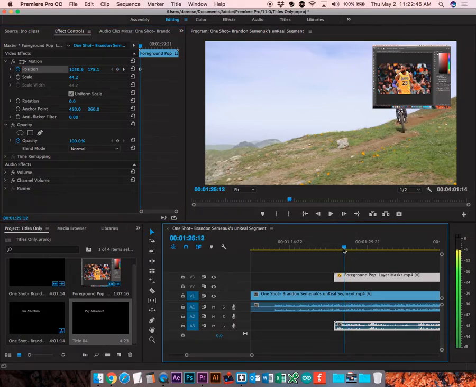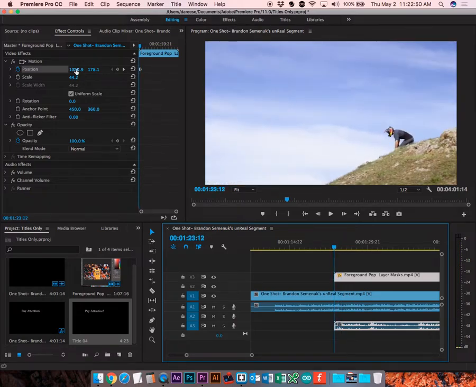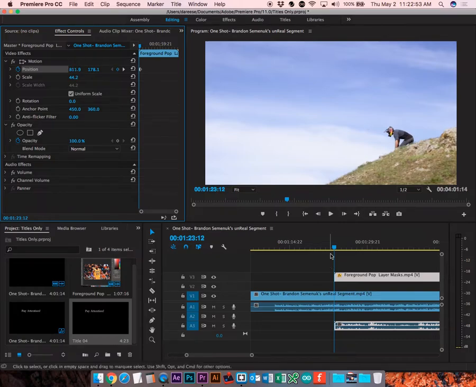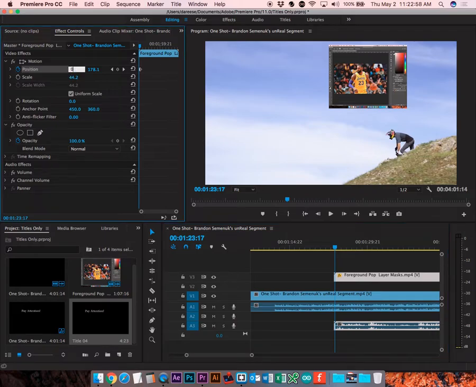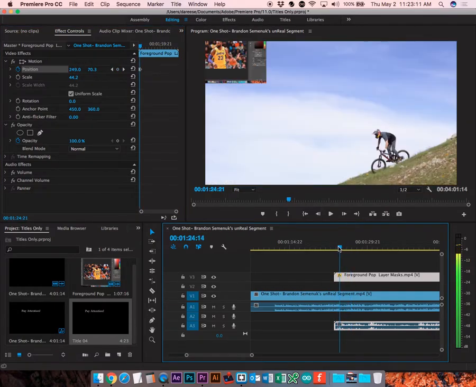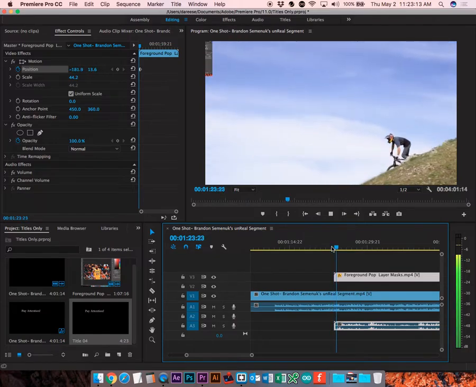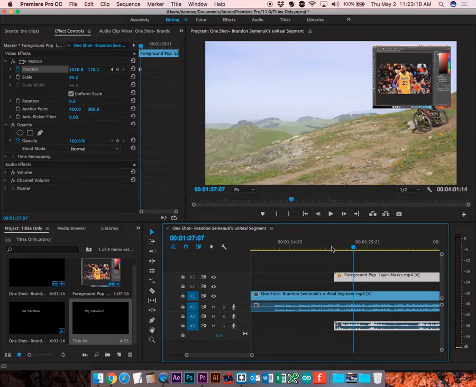But if I go backwards in time, I can change its position. So that its position is, hold on, I can just type in a number, and then I can drag it out, and I can type in a number as well. And so you see I've made two keyframes. I made a keyframe there, and then it animates to there. So if I press play, you'll see the frame animate in. Okay? So you see how I animated that object by creating a keyframe.